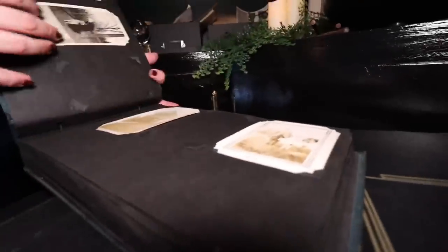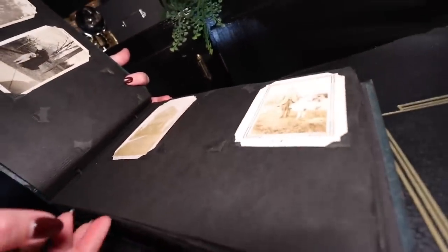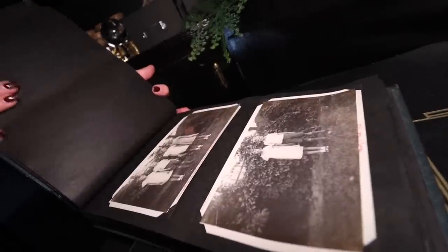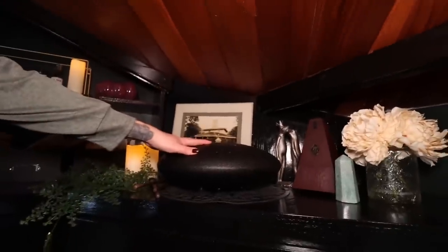Now again, in front of us, we're going to find a lot more of these. I collect full albums of what I call my instant ancestors. Look at that. Throughout time, these are people's memories and there's just no one left who remembers them. So I like to give them a place and kind of feel like I'm their family. But yeah, the hand pan I found at a local antique store. These I collect from everywhere that I can. I like to find them myself. I don't search on eBay. I look on local sites and local places.